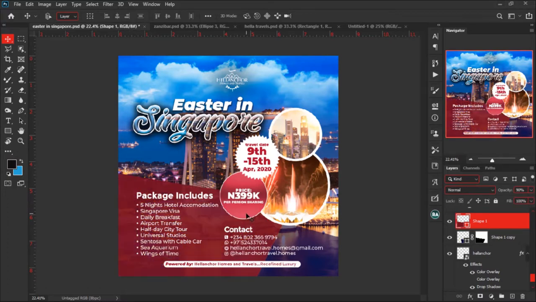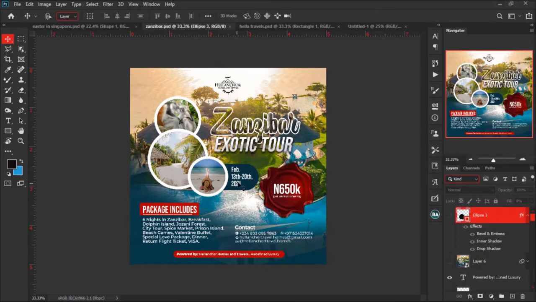Then I applied it here with a little bit of gradient. For this, I used this kind of blue around here because I found out that this one was not really blending in with this. It was quite shouty, so I used a dark one to blend it in very well. Now, as you can see, the sources of these colors are simply from the background image. And same with Zanzibar, this color and the dark blue or greenish kind of color we are seeing here rhymes, but it's not so blue, neither is it so green. So I found a middle point between the blue and the green and chose this color for it.